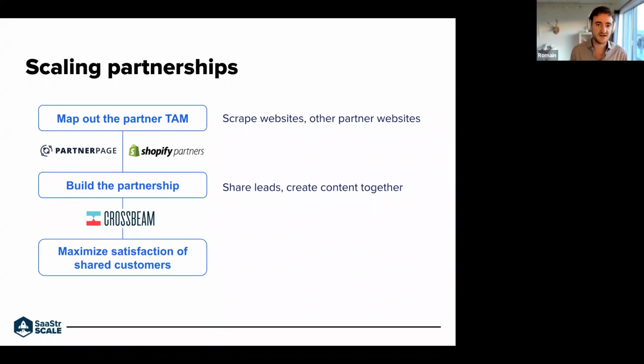And as you do that, your partner is going to be like, oh, wow, Gorgias is sending me leads. They are my number one partner. I love working with them. Let's reciprocate. And that's where you start getting value here. The other way we give first is that we do a whole lot of marketing with our partners. So we do about one event a day, which is pretty intense. And so that helps the partners attract their own leads. We provide the content, we make it easy to make it happen. And so this way, the partners get value out of the partnership.